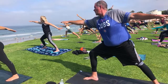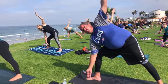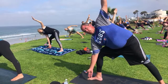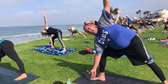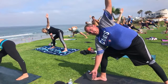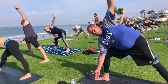Exhale, extended side angle pose. Form the thighs, a good place. Now you could just take it across like she's doing. Kind of helps prop you up, right? That helps you stay lifted if you got it across rather than reaching down. So check it right here. Just like this. Yeah, you can lean into it. Ooh, little support, right?